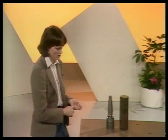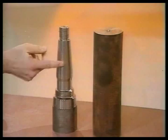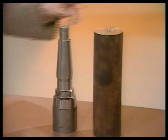Though it's a complicated shape, full of curves and angles, with a thread top and bottom, it can be made in just 4 minutes from a plain steel bar like this one. What's more, it can be made on a general-purpose lathe, which could equally well be turning out bolts or pipe fittings. Modern lathes are, of course, very sophisticated pieces of machinery, and for some time they've been fully automated.